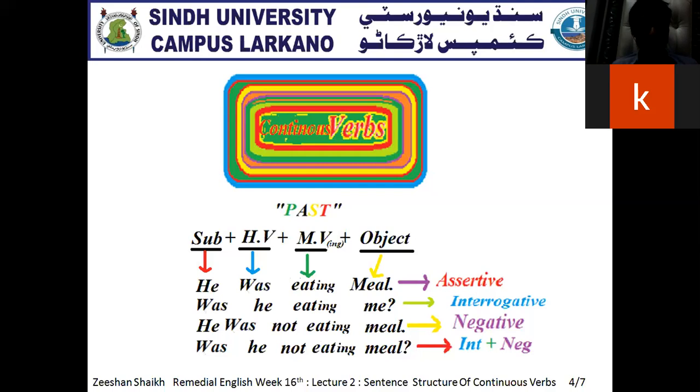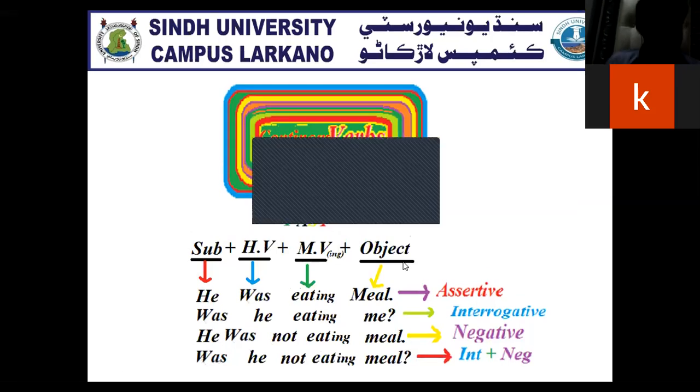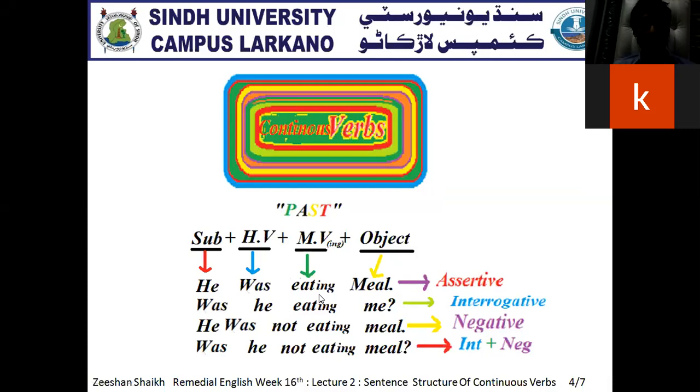Believe me, this has happened with me, especially in our Gibran's Way Academy of Science and Language class. So you have to put the question mark at the end of the interrogative sentence. Well, in the third, we have to give the not word in the negative sentence. Likewise, he was not eating meal. Clear? As usual, that is a rule that we have to give the not word directly after the helping verb.